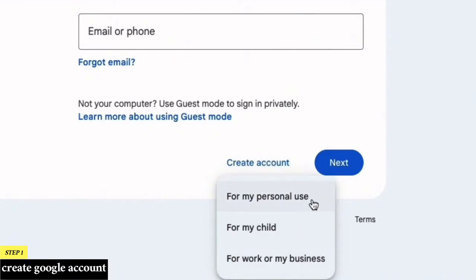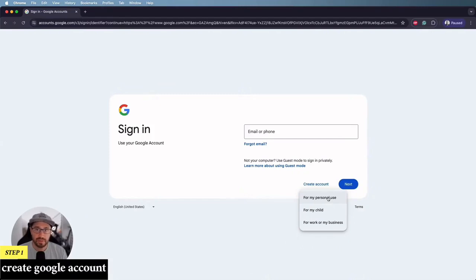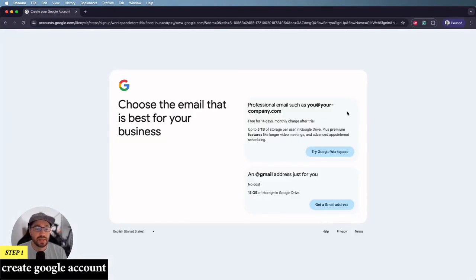you're going to get prompted with an option for personal or for business. If you're more of a hobbyist and you're just doing this on your own, feel free to pick personal. But if you intend to make a business out of it and you eventually want to bring others into managing the channel as well, you may want to consider business. So we're going to click on business. And then the next screen is going to prompt you to use either a professional domain that you may already have for your business, or if you want to just use a brand new regular at gmail.com email address.